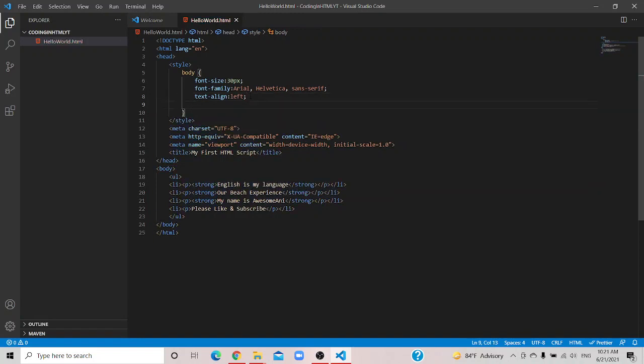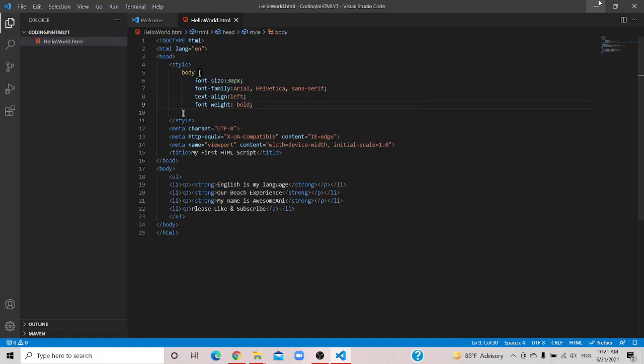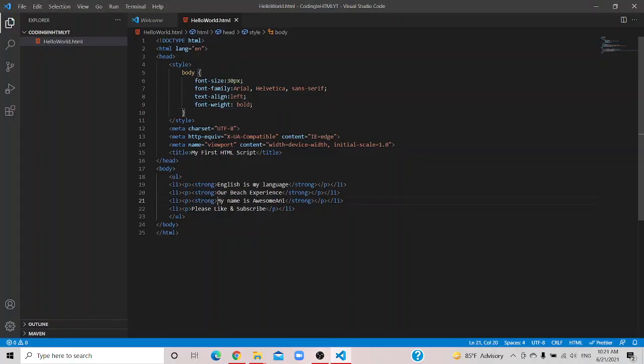So one thing we can do is font weight. Font weight basically just determines how bold you want things. So here you can either add a number or you can add bold. So I'm just going to add bold, which will go to a default number. And here, see, now everything is bolded. So we don't have to worry about putting strong tags over and over again.